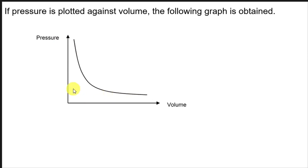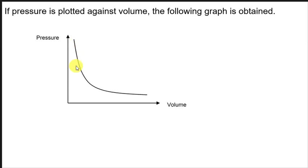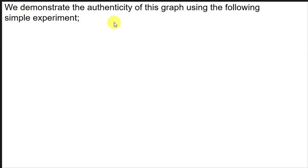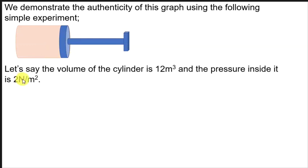So now we demonstrate the authenticity of this graph using the following simple experiment. This graph can be proved using a simple experiment. So let's say we have the same piston and cylinder here. Let's say the volume of the cylinder is 12 cubic meters, and the pressure inside it is 2 newton per square meter.